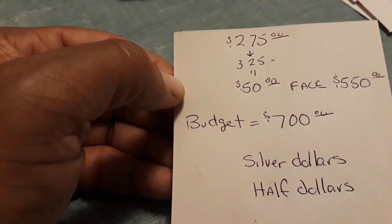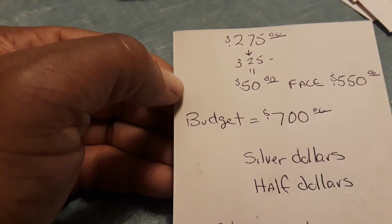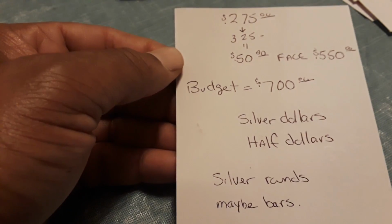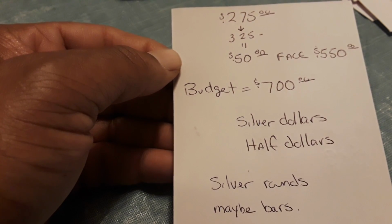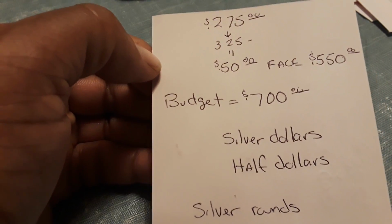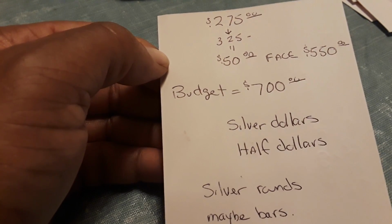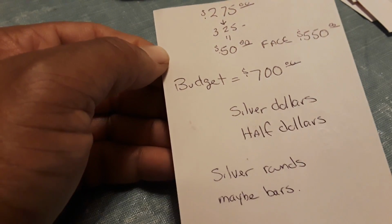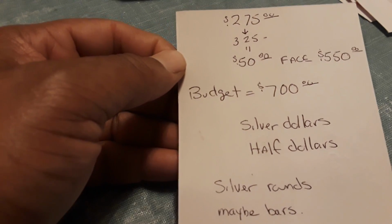I get it for $11 down at Phil's place, so that's $550. Now I want to get silver dollars and half dollars. The silver dollars, of course, are going to be a little more than what he charged me for face value, so that $550 could change. It probably will change, so we'll just have to adjust as we go down there. But my goal is silver dollars and half dollars. I'm going to try to avoid the dimes and the quarters. I want the dollars and the half dollars, and I want silver rounds and maybe some bars if he's got it.